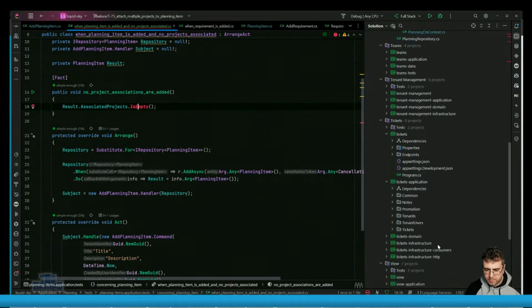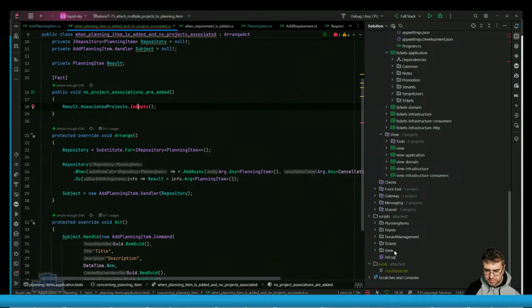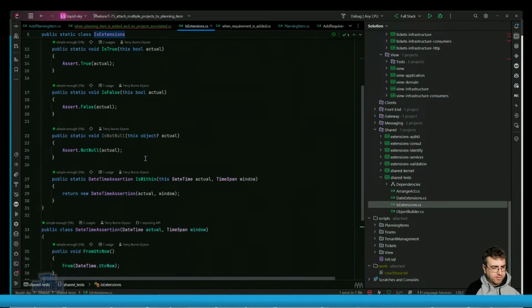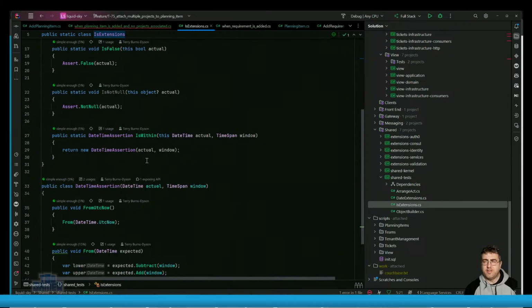We have some extensions in our test stuff. Good or bad, I don't know, but it's IsEmpty. I know libraries like Fluent Assertions exist, but I do not like writing the word should in my tests. Personal preference. When you say it should, well, that's what I'm expecting, but maybe; should just seems indeterminate. I'm saying it is. So if it passes, it is that.